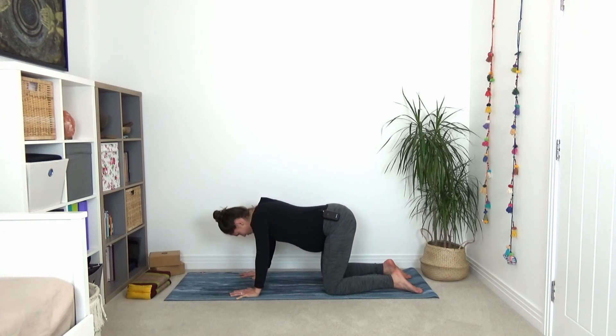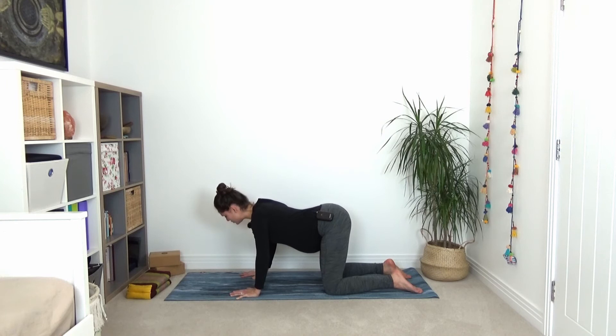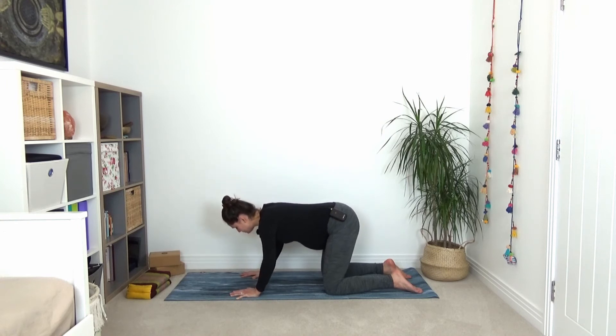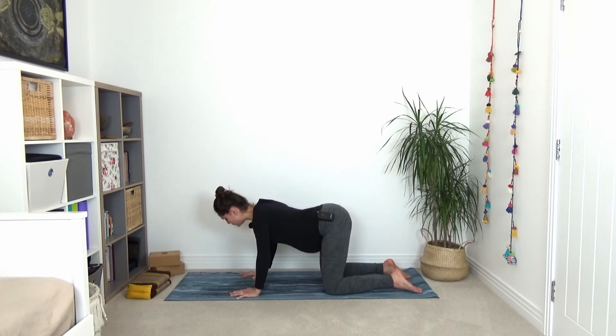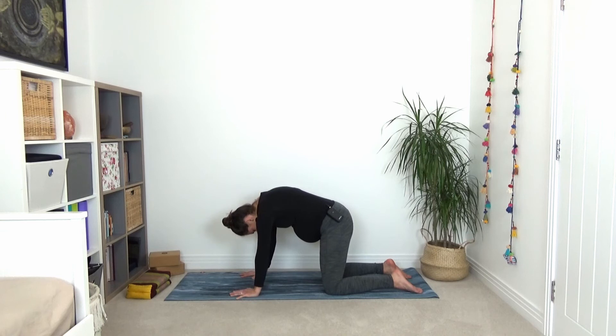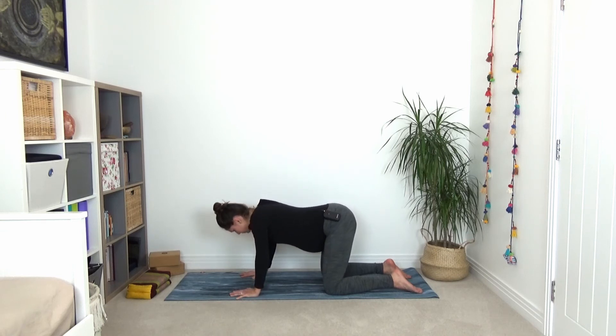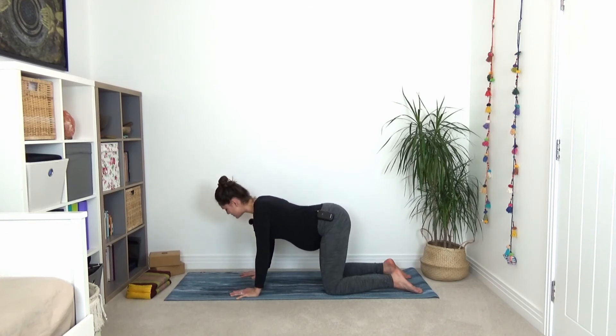As you breathe in, drop the belly, lift your chest and your gaze. Maybe keep the eyes closed as you start to tune into your own rhythm. Stop following the video and really drop into your natural tempo, following your breath. Enjoy getting all that movement into your upper back, middle back, and lower back. Remember, quite often it's not the intention of how much you're doing — it's how well you're breathing and how well you tune into your body and stay present with it.